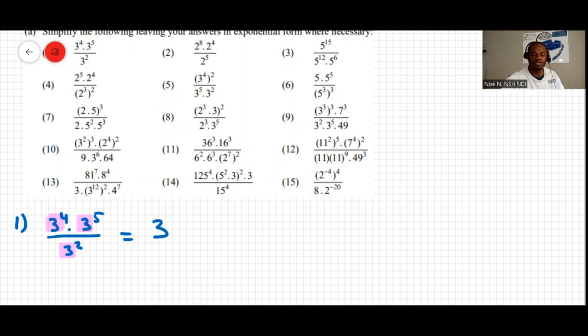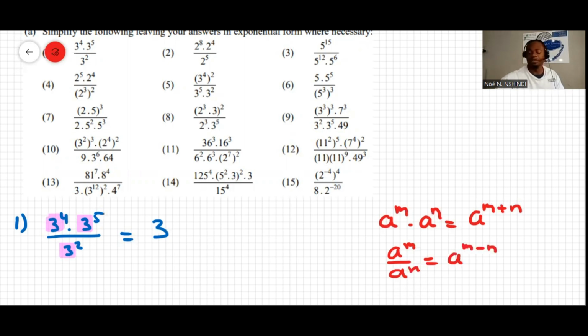The law of exponents says, I'm going to write the law over here. a to the power of m multiplied by a to the power of n is just a to the m plus n. And then a to the m divided by a to the n is just a to the m minus n.